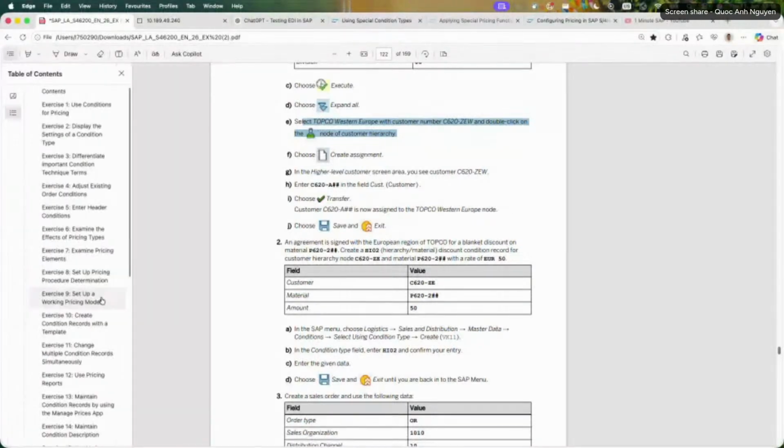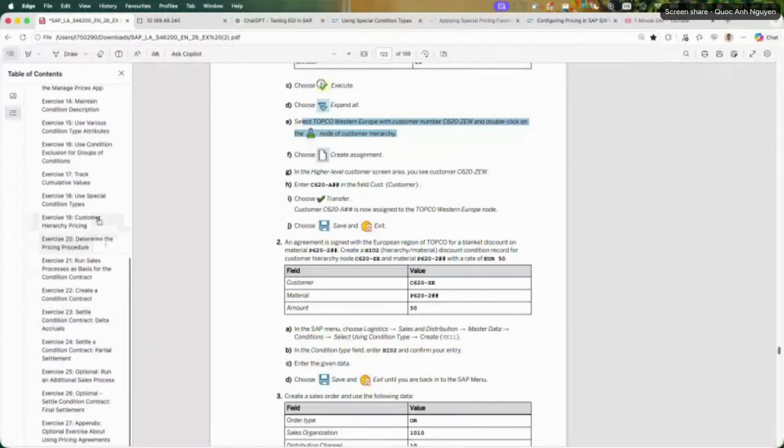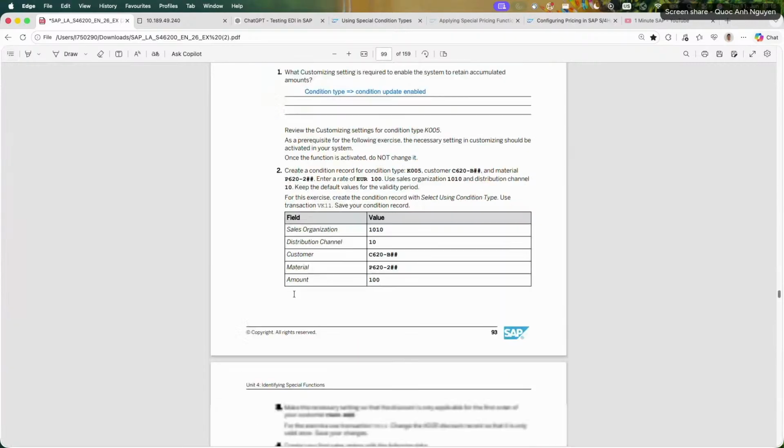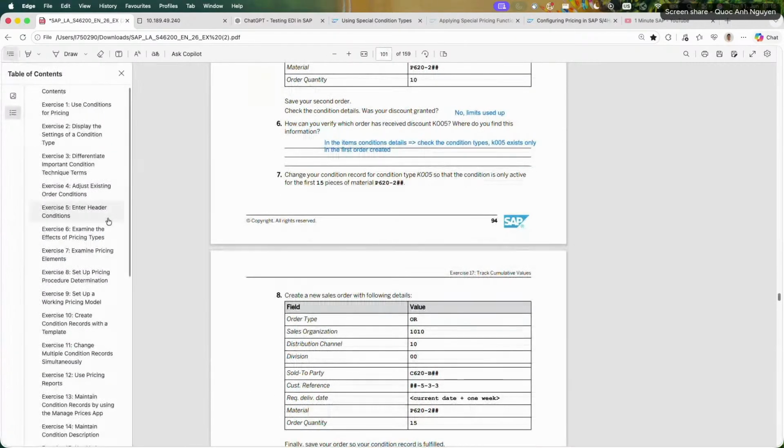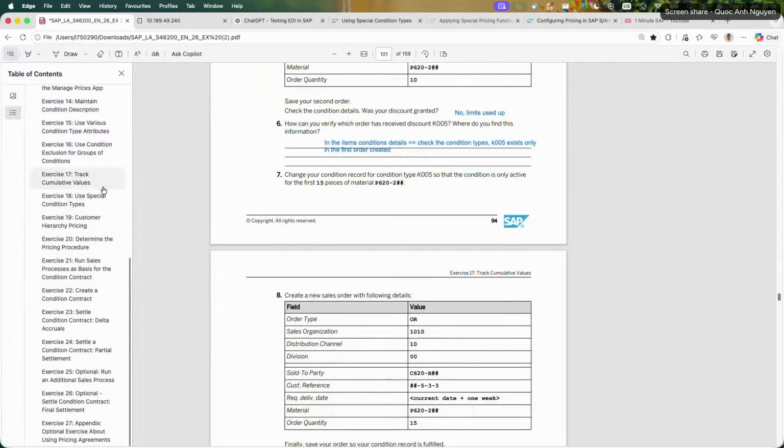That could be exercise 19. Even though I streamed quite long today, I think almost 3 hours, we have only done 3 exercises so far. I could not say it's a good quantity, but I think in terms of quality, it's quite good that I have shown you a lot of things. I mean, the first 2 exercises are really long.